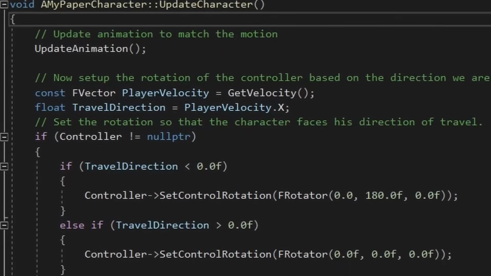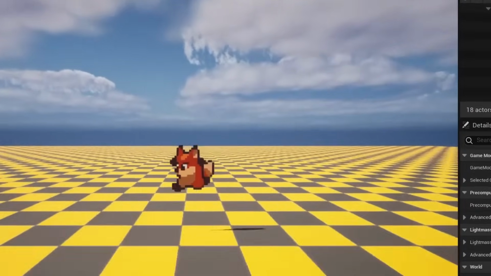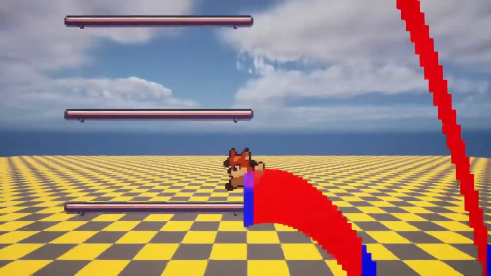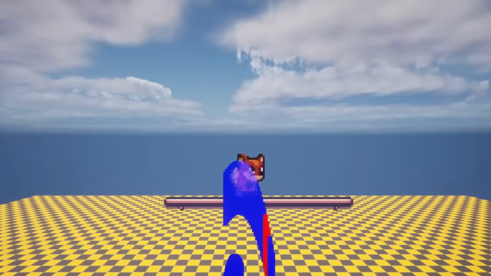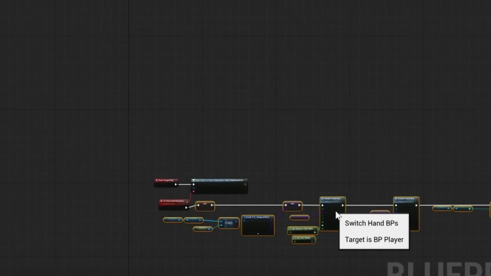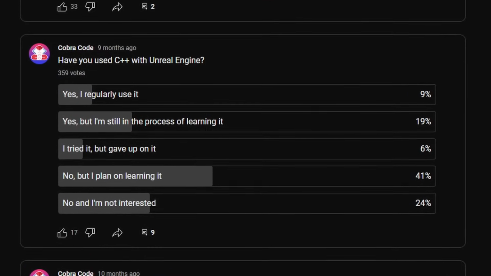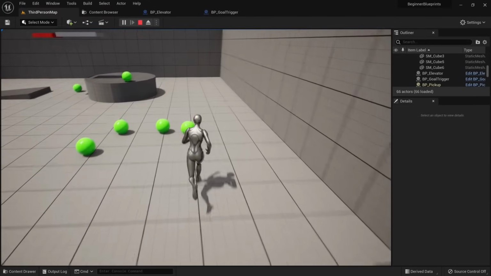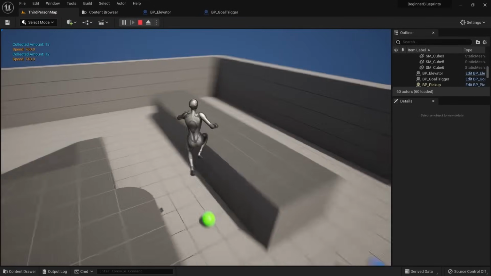Of course, if you use C++, your games will run at a better frame rate and you're able to achieve better load times, but the development will take a lot longer, so it's always a trade-off you gotta consider. However, you can mix and match C++ and blueprints and actually create your own blueprint nodes using C++. So I do recommend that you start out with blueprints first and get a really deep understanding before you jump into C++. I actually made a blueprint crash course which teaches you a lot about them in only 50 minutes, and at the end of it, you'll know all of the basics.